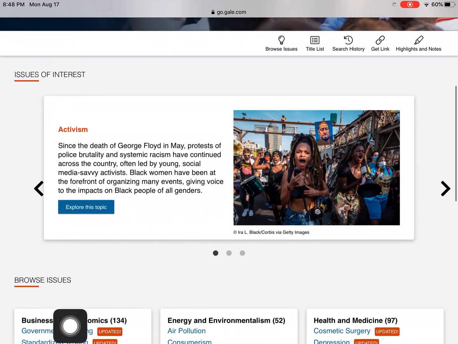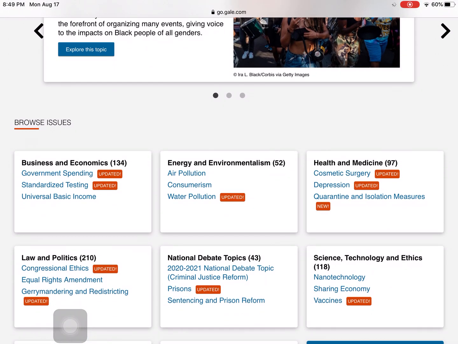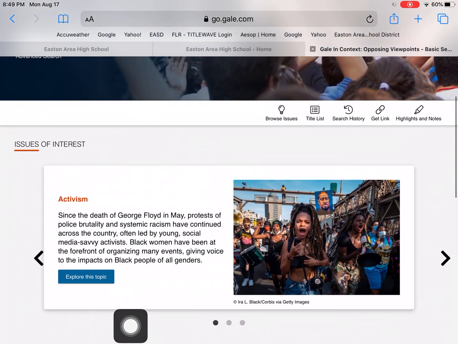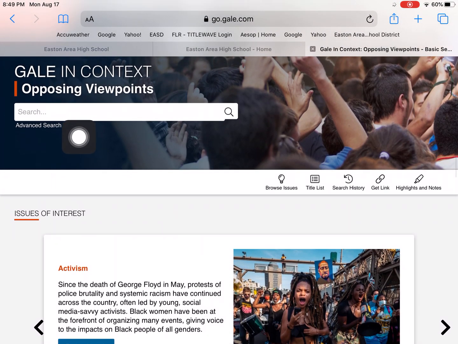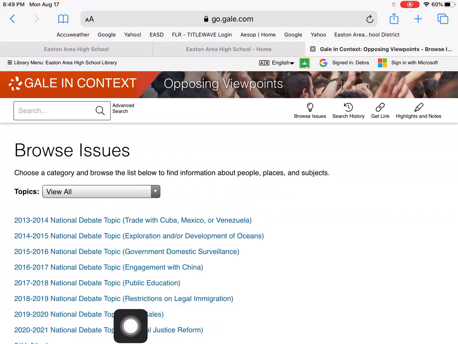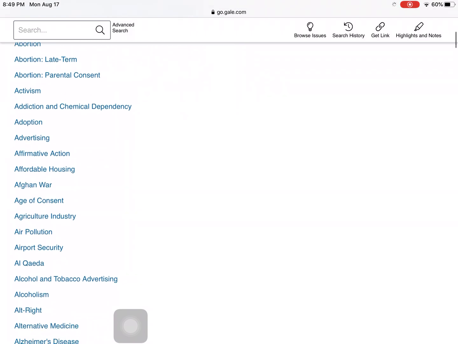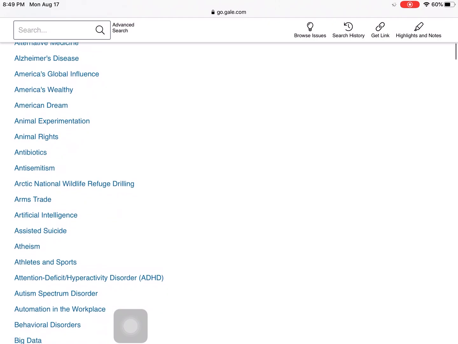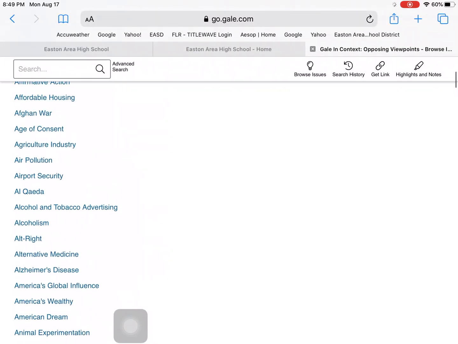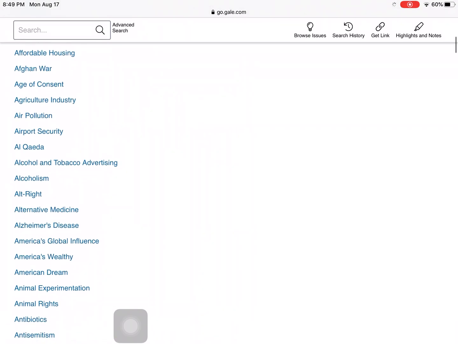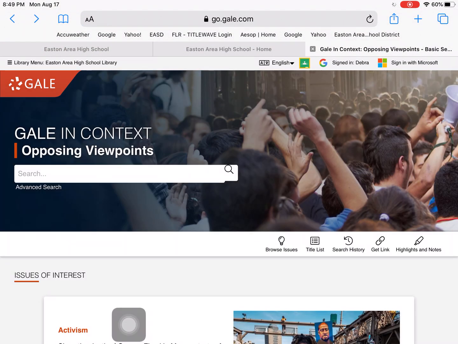Okay, so if you go down on the page, you'll see that it's giving you some topics here. If you're doing anything with, for example, cosmetic surgery, you could click right on that and it'll bring you into everything on that topic. So I'm going to do a search here. Oh, I also want to let you know there's also this Browse Issues tab here. And what's nice is if you're still trying to come up with a topic, if you've been assigned a paper to write, a persuasive essay, you can go through that Browse Issues and see what's out there. If you can't think of anything, there's a ton of different topics to work with. Okay, so let's go back to this search.